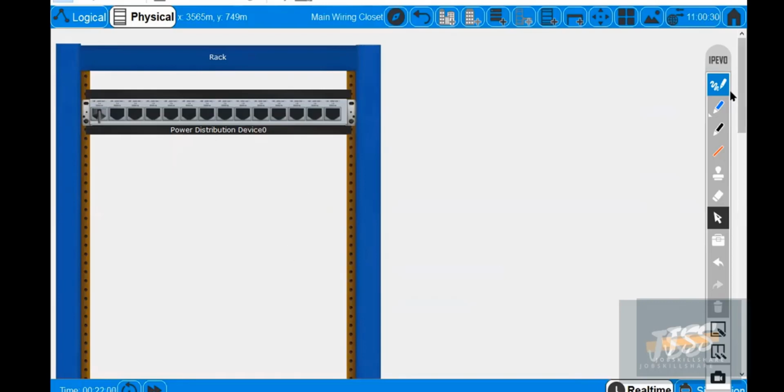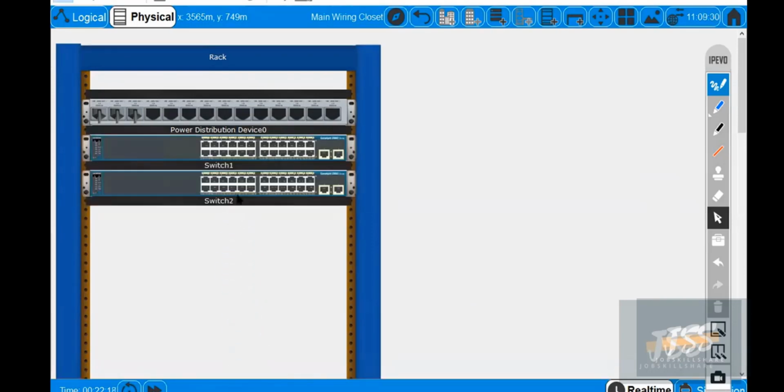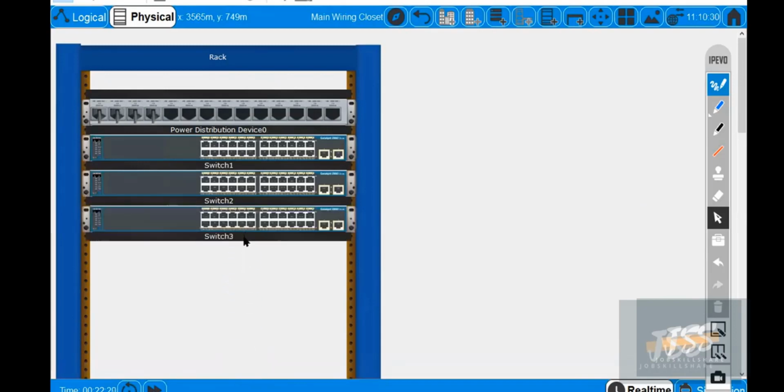So as I mentioned earlier, I want to add 3 switches according to our topology. So you need to go into the switches, and let's select this one and drag and drop, drag and drop, drag and drop. And it is labeling here switch 1, switch 2, switch 3.